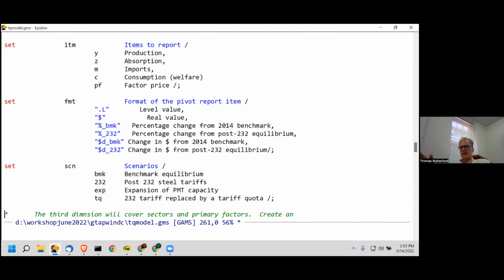Our model, again, one of the reasons I've been working the past week on trying to get it running, and I've got it running, but I don't have it here, is that GTAP 11, the 2017 base year, will be much better for this application, because in this application, the 2014 trade flows are quite different than they were in 2017.